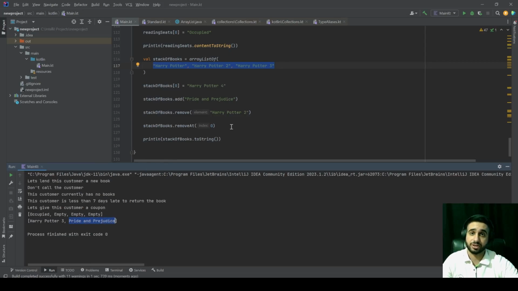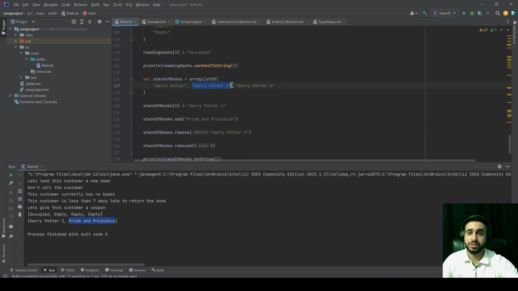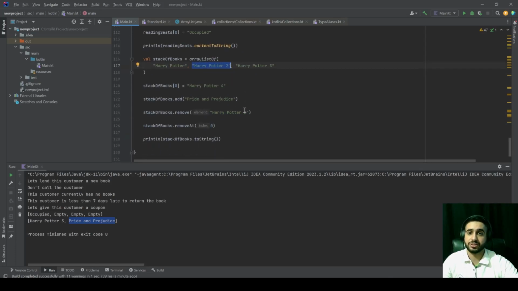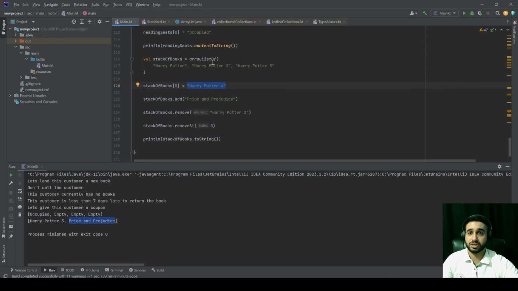It gets added to the end by default. And then we removed Harry Potter 2 using remove. So we removed the second item in the list, and then we removed the first item, which was Harry Potter 4. Okay, that's how you can use the remove at function of the array list.